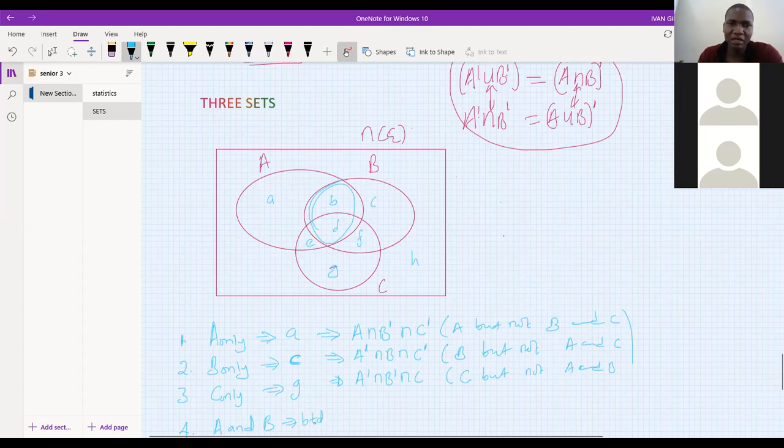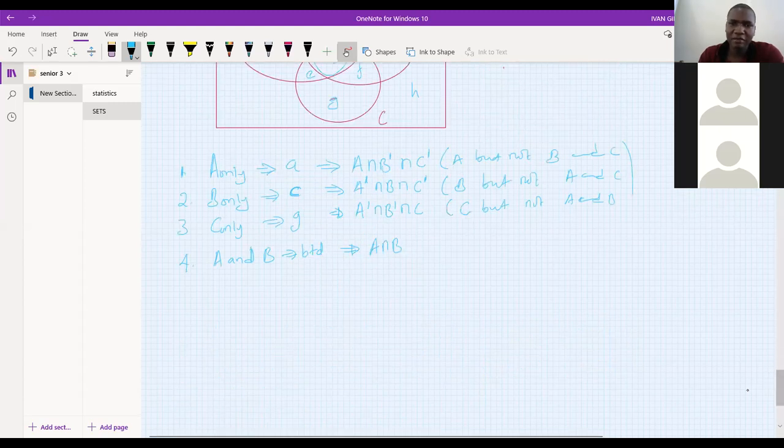That's why I never wanted us to use numbers, because some of you are going to add, and when I say 4 plus 3, you're going to get 7. Yet we're just using them to define regions. So B plus D gives us A and B, and in set language, you shall say A intersection B. As simple as that. Here they also say A and B, or both A and B, something like that.